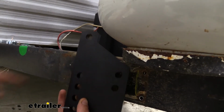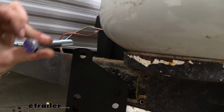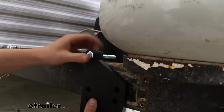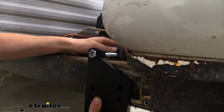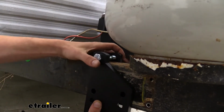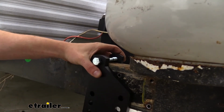Our bracket here is going to be placed between these two. Our top slot here, we're going to take the long bolts that we get, slide it through the top, and on the other side we're going to take our bracket here and slide it on. We want to make sure we don't pinch any of our wiring, if you have any there, between our brackets. And we also need to make sure that this is facing forward towards the front of the vehicle.